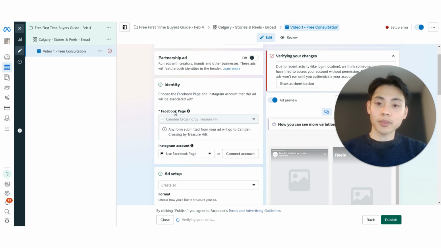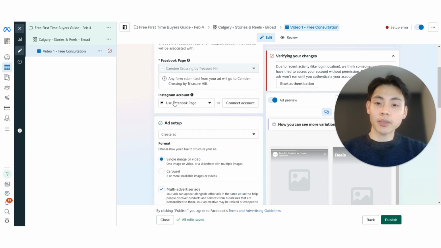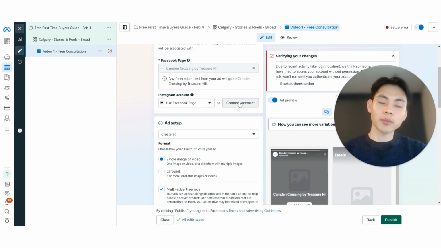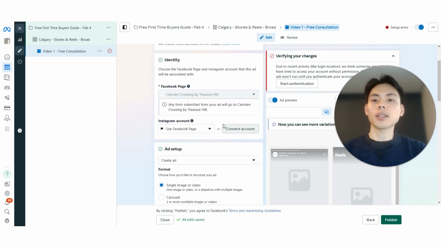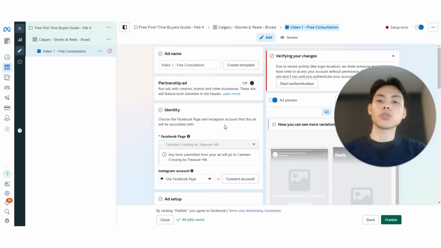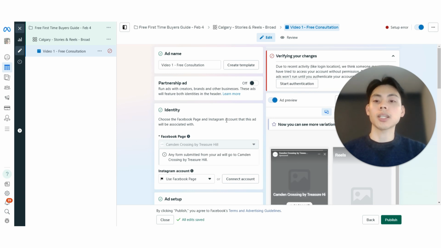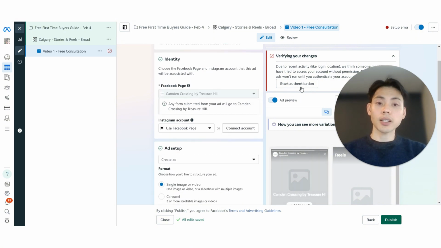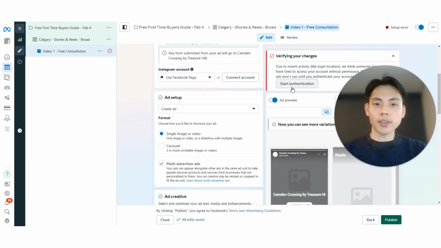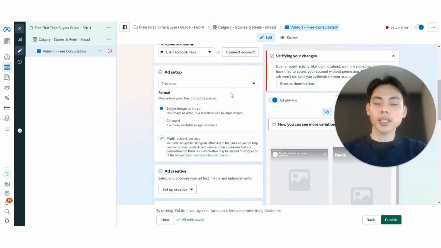So make sure your Instagram account is connected here. I'm using a demo account, so I don't have one, but make sure you connect your account. It's very simple. You just click on connect account, you log in and connect your Instagram account. What that does is it will allow you to run the ads on Facebook and Instagram, which is always nice because then the algorithm will decide, oh, okay, I think Facebook is getting more traction, so I'm going to move more of the budget to Facebook versus Instagram, right? So ignore this. This is a demo account. But if you see this, make sure you authenticate your account so it doesn't get removed.